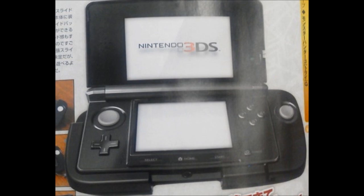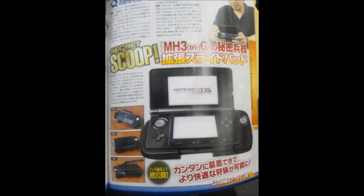It's going to be called the Expansion Slide Pad, and the 3DS will clip into the peripheral with the circle pad sitting to the right of the face buttons. The new peripheral also has a new L1 button. I don't have any more info, so I guess it's just going to be like a dock with the L1 button there, but it should be pretty interesting. According to Monster Hunter supervisor Ryozi Tsujimoto, the add-on provides a good grip on the system, and it's going to be a secret weapon which will allow you to play the game with the same feeling as playing Monster Hunter Tri on Wii.